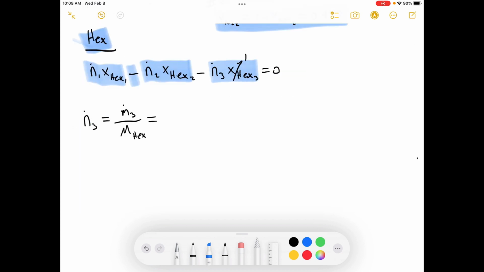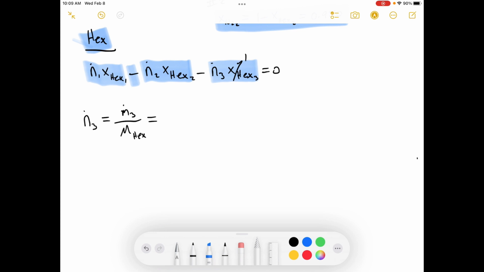All right, so now we need to ask ourselves, what is the molar flow rate of stream 3? Well, the molar flow rate of stream 3 is something that we can try and tackle first before we try and tackle these other 2 terms of stream number 1 and stream number 2. The reason for that being we have some volumetric data that we can use on stream 3, and there are no mole fractions, so it makes stream 3 a little bit easier to work with. All right, so we have stream 3 number of moles.